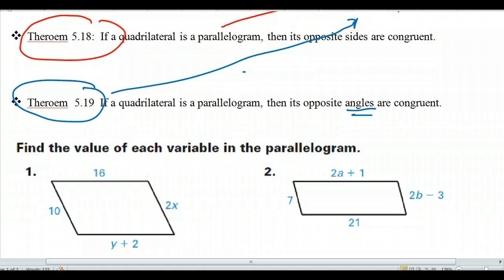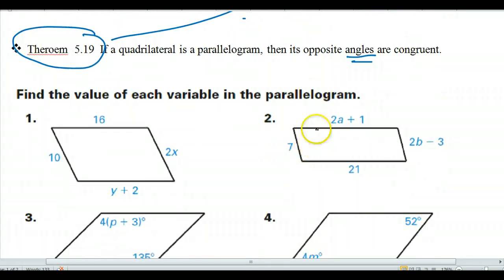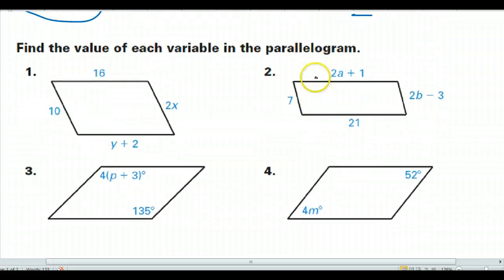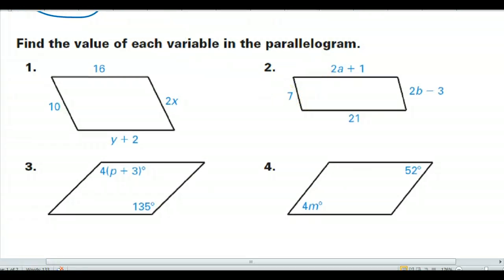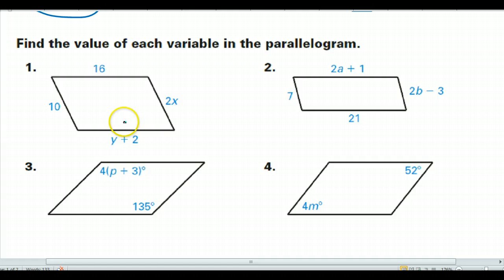Now, how will this work in terms of problems? If I give you a quiz or something, what will the problems probably look like? Okay, so here's some examples. In fact, look, I'm going to do number 1 and 3, and then I'm going to pause, and you're going to do number 2 and 4. Okay, so looking at problem number 1, if I want to make some equations, because I want to find x and y, okay?